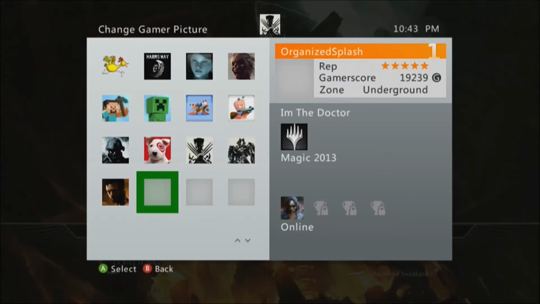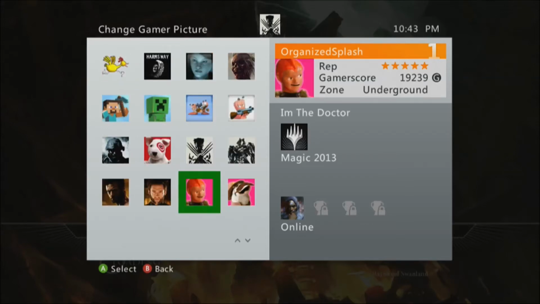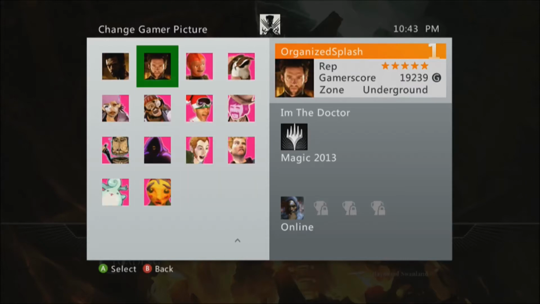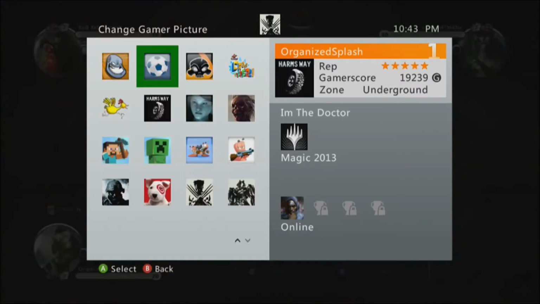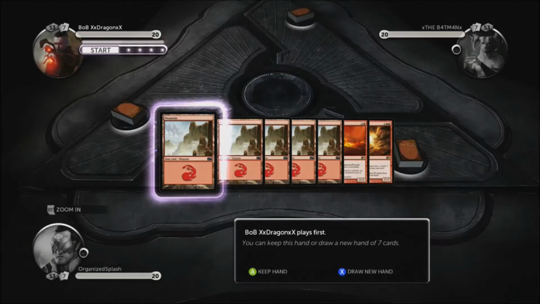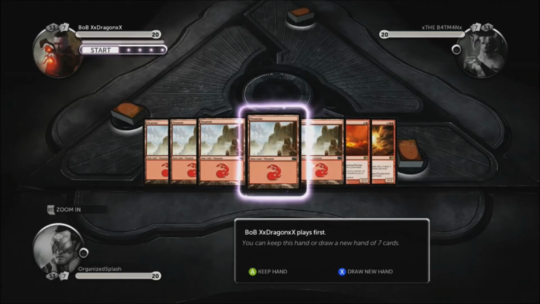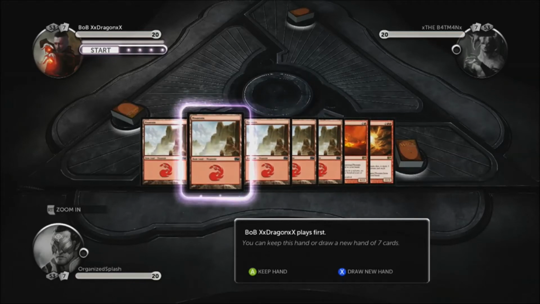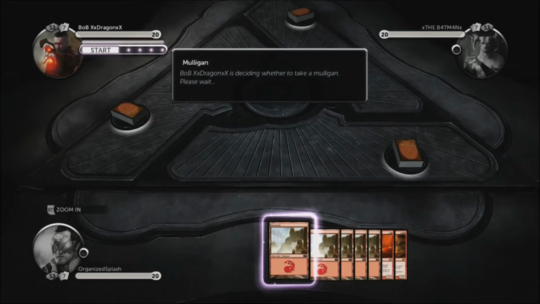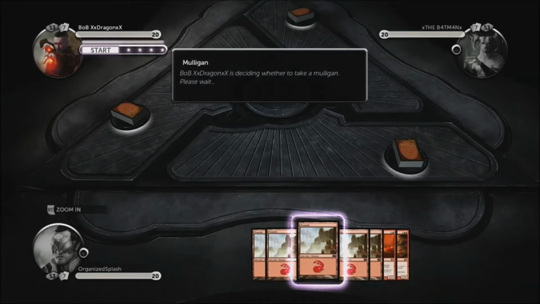That's not what I'm seeing. I'm seeing a half naked wizard. I've got a total nude woman right here on my screen. Okay, it's my turn. I have no idea how to play. I got a tiger. Alright, you can keep this hand or draw a new hand of 7 cards. I have no idea what all these cards mean, but I think I'll draw a new hand. Oh, zoom in.